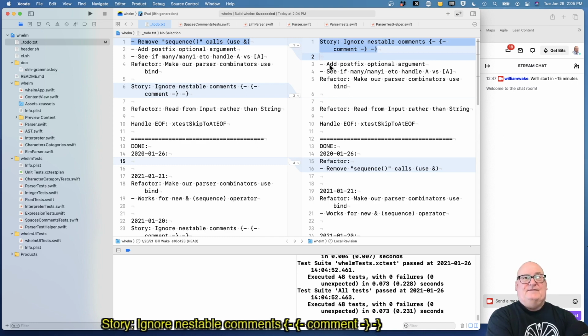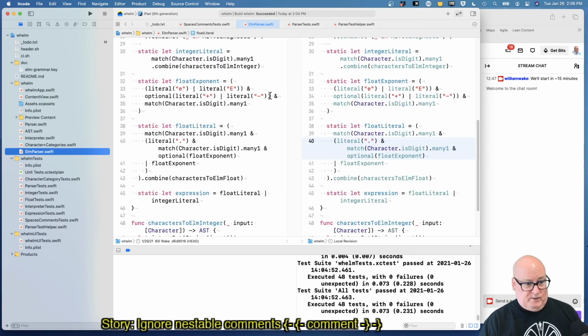But I feel like things that get rid of brackets, if we can get everything down flat, that seems like progress, because parsers, I mean, well, I don't know. They're not really quite associative, are they? I don't know. Maybe they are with these things that do backtracking. But I'm not sure. So I'd like to get rid of these things, but I think we can make progress on the nestable comments thing again, and that would be good.